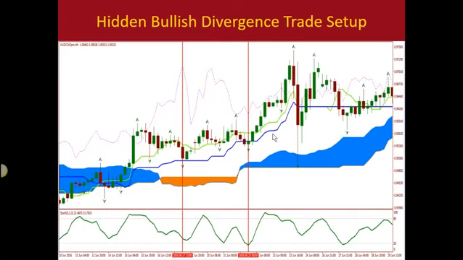So how to know about the pullback? Basically, you know where the level is. The level is what you're trading. It could be the things that I mentioned, which would be your Tenkansen, your Kijunsen, your cloud. It could be horizontal support and resistance levels. It could be a pivot point level. It all depends what you're trading. It could be Fibonacci retracements. It could be all of that stuff. But you're not going to have all that on your chart. You got to choose which is best for you, which works for you. And for us, what works for us is basically Tenkansen and fractals. Fractals are going to be major for our trading. There's probably the best trades that we get. And then these Tenkansen pullbacks are probably the second best trades that I get.